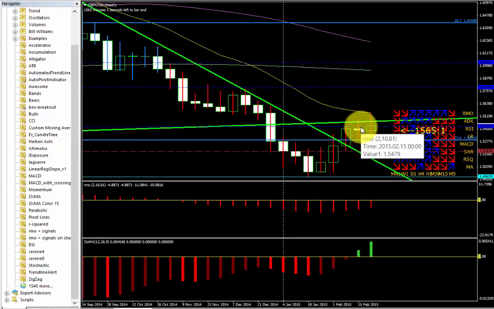We have seen some fantastic figures out for sterling over the past couple of weeks, but it comes back down to the underlying issue, and that underlying issue now at the moment is far greater than sterling positive figures, and that's Greece. Greece is a major issue, a thorn in the side for the Eurozone, and even sterling, after posting some fantastic figures, is still very much wary about what's happening in the Eurozone. So the underlying issue at the moment is still currently Greece, and until we find out what actually happens with Greece, we're likely to see further consolidation, and we're seeing exactly the same thing over here.